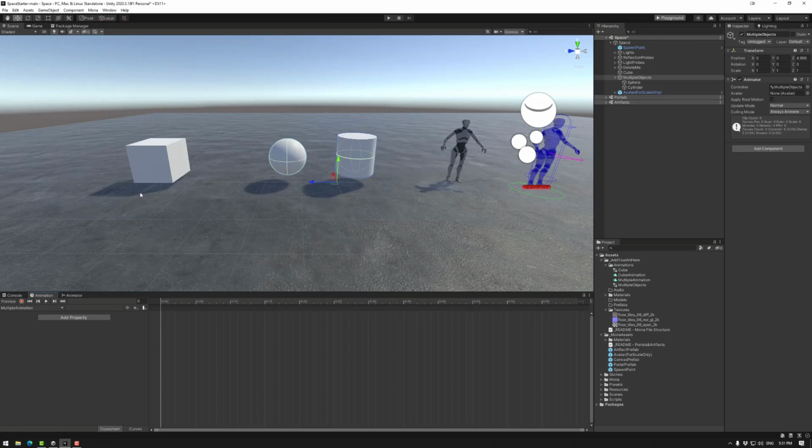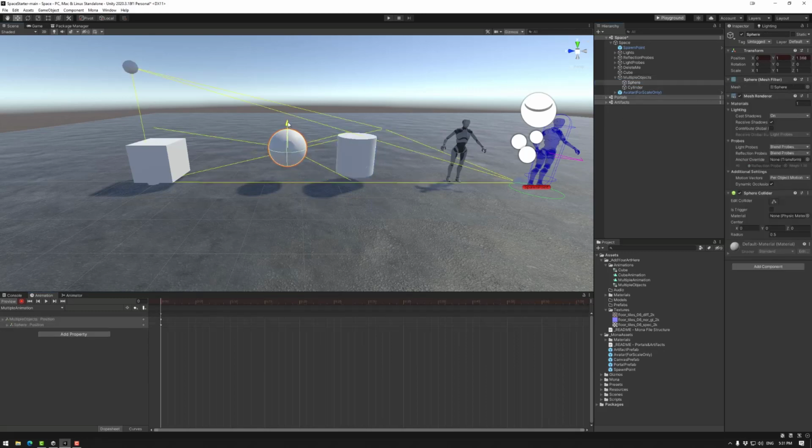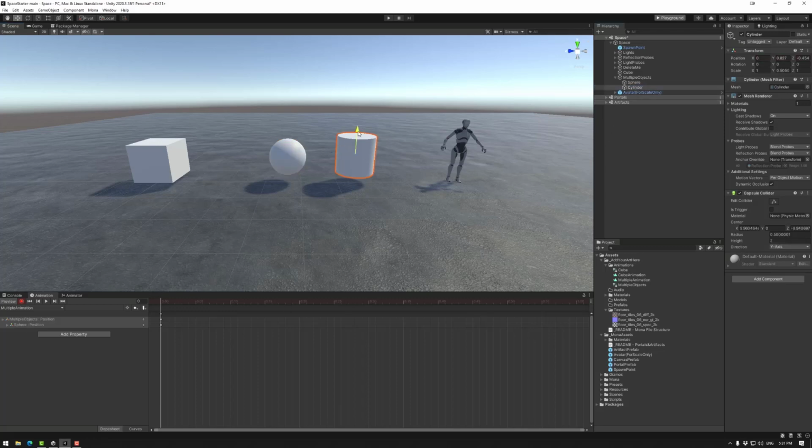Save. So in this case, once again, hit record. I can move the game object, but I can also move the singular objects. Get rid of the gizmos here. So that allows me to animate all of the objects individually or not.